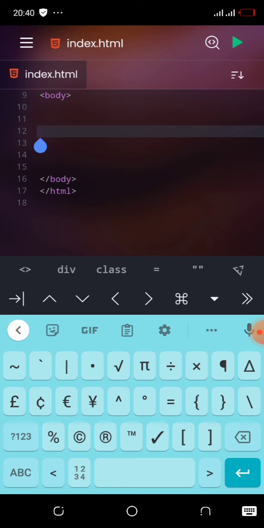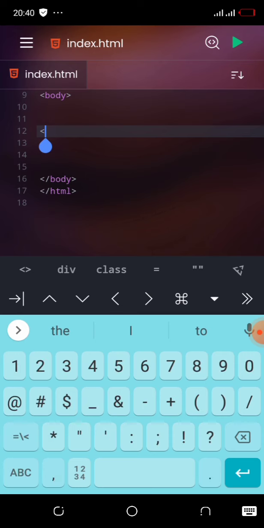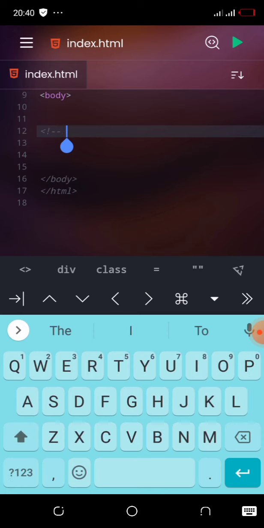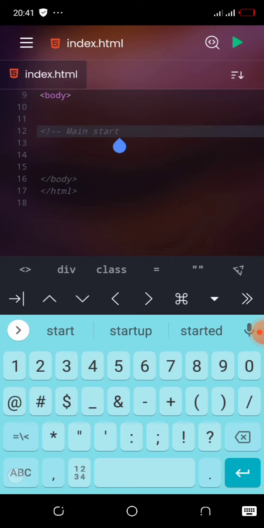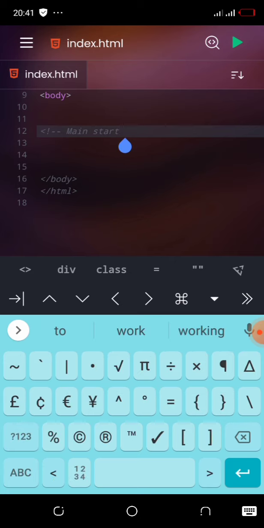Now, comments are simply notes that you leave in your code that won't actually get rendered with your code. So a comment in HTML just has this simple syntax. Maybe main start, and for me to close this comment, simply just do this.